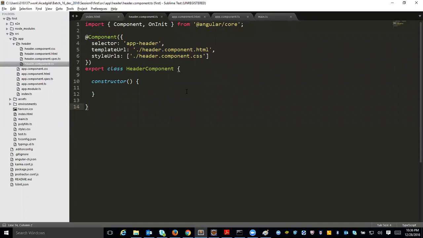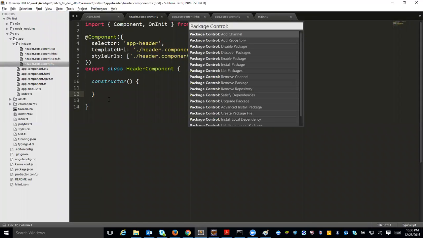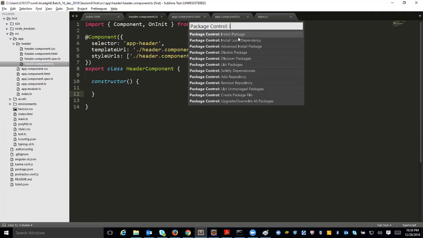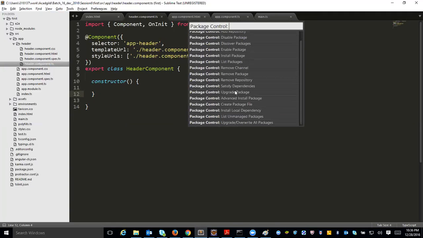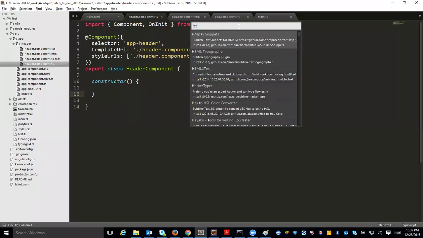Okay, you got this. So what steps did I do? From preferences, go to package control. In that package control, just start typing install package. It will give you the option, or even if you don't type, you just scroll down and click on install packages here. Once you click on this, it will start finding all the packages, and then you can type here. Let's suppose you want to install some HTML. You can see for HTML so many options are there, right?